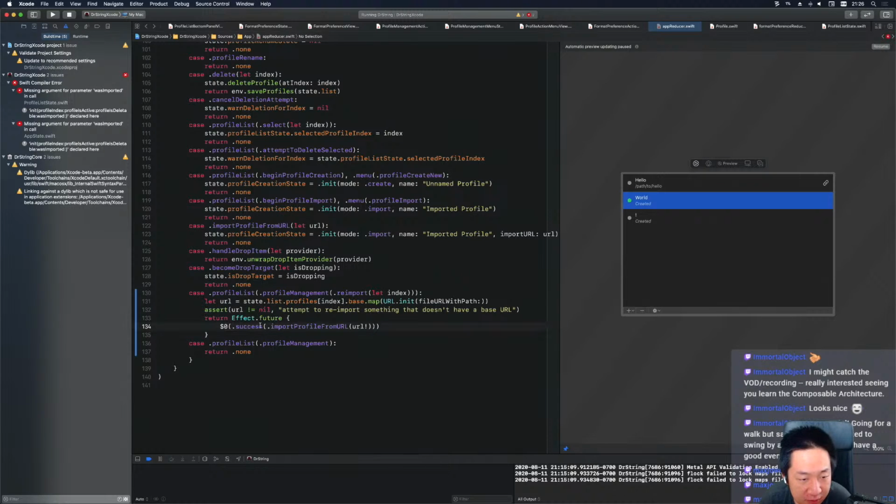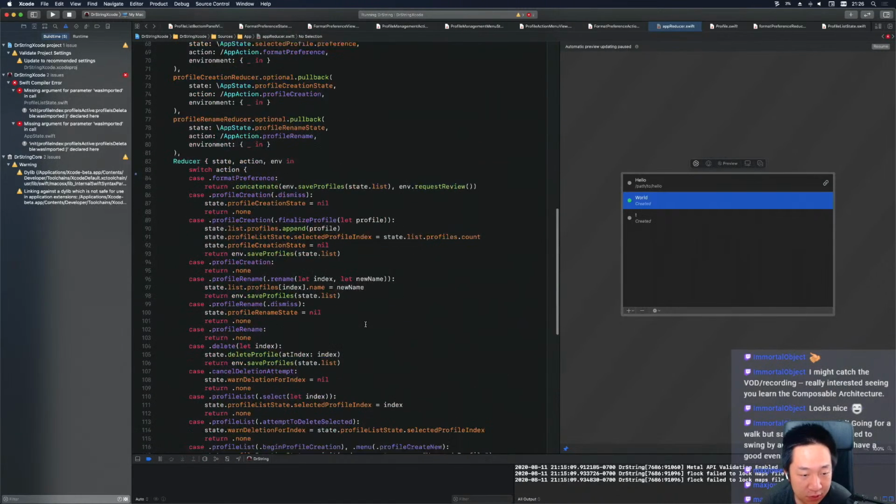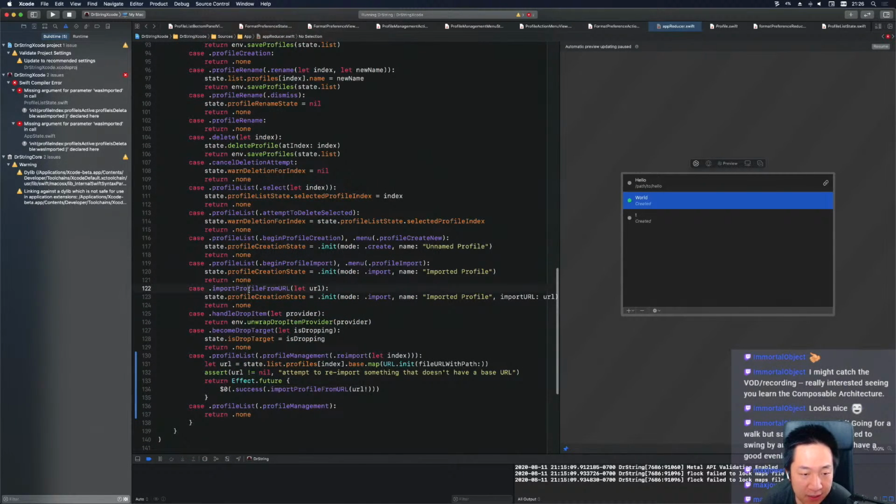And the effect will give us a new action for this reducer, which is landed here, which will trigger the import URL thing again. All right, so this should work.